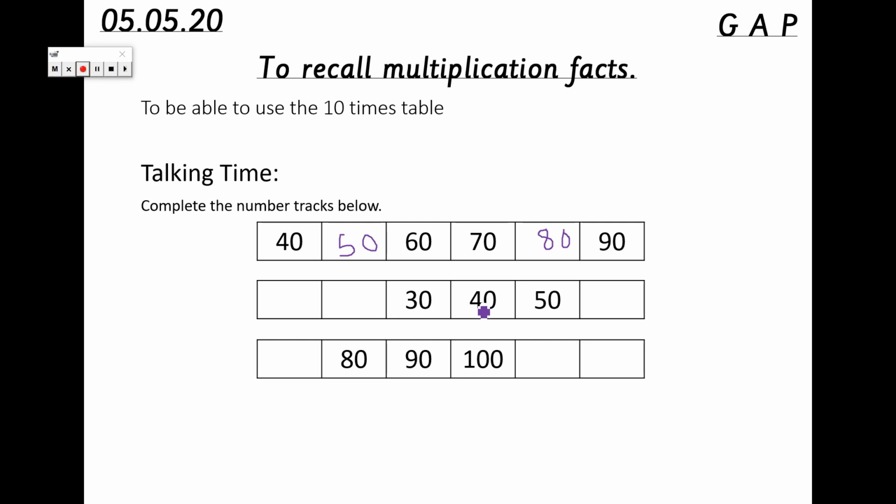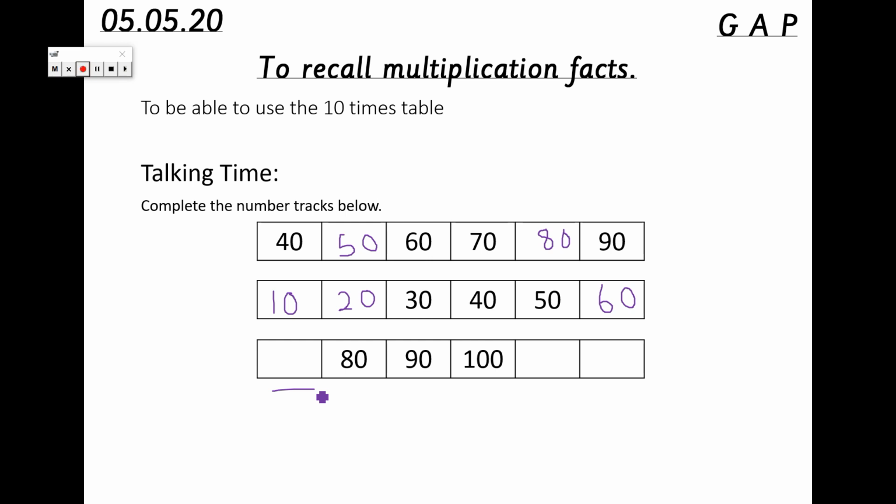So we've got 30, 40, 50, and I can imagine you all shouting the answer because it is 60. Well done. We just need to work out what comes before 30 and what comes before that number as well. I nearly gave you the answer then. So 30, if we subtract 10, we end up with 20. And if we subtract 10 again, we end up with 10. Excellent. Well done, everyone.